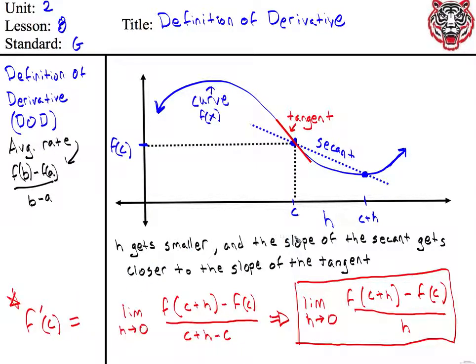Another thing that's kind of critical to know about what we just drew down here is that f prime of c is technically the tangent. But this thing is not quite the tangent because h is not 0. You can see why plugging in 0 into this formula would be bad. Do you see the problem with plugging in 0? You would have 0 on the bottom. Yeah, you'd have 0 on the denominator. So this thing only represents a secant.